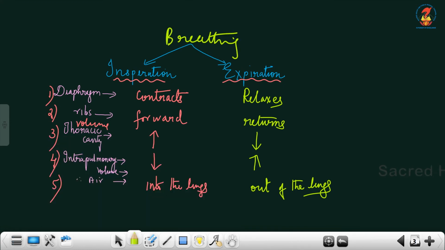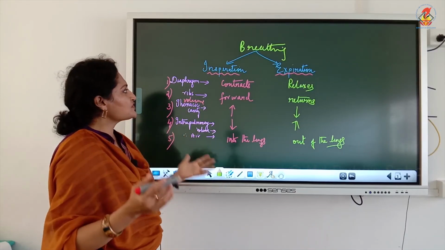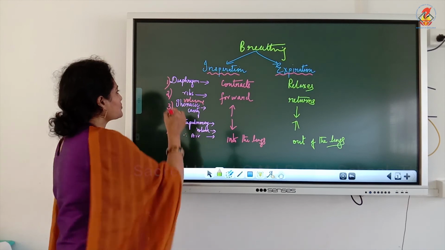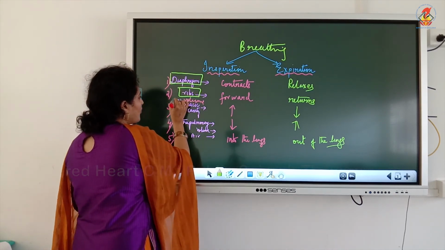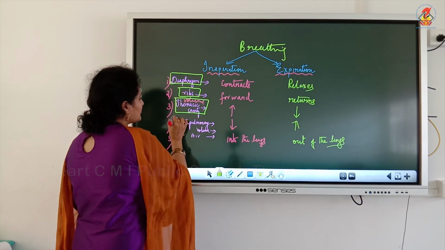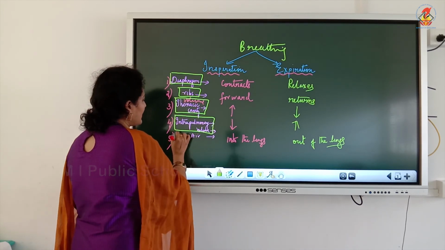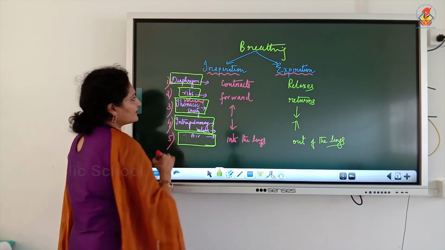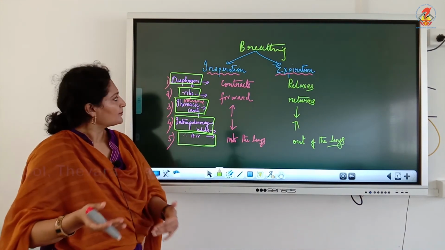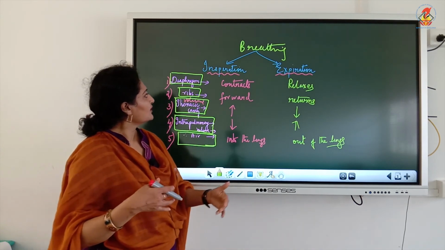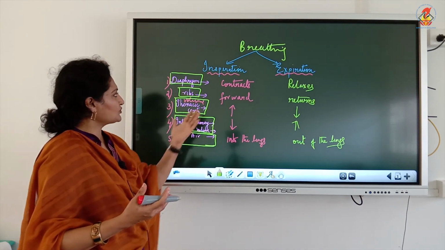With the help of the video I explained, and also with the help of the table, it will help you to understand the events occurring during inspiration and expiration. You must talk with respect to the diaphragm, the ribs, the volume of the thoracic cavity, the intrapulmonary volume and the movement of the air. So, once again, during inspiration you can practice, or you can do and understand the process.